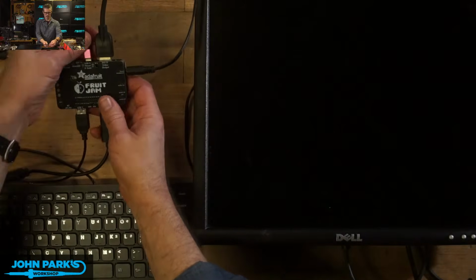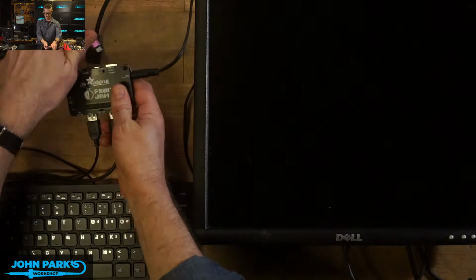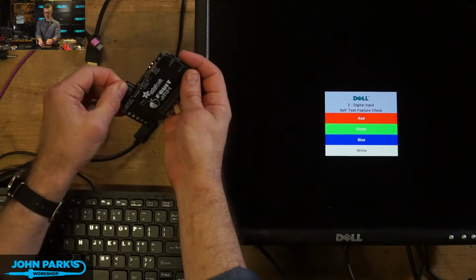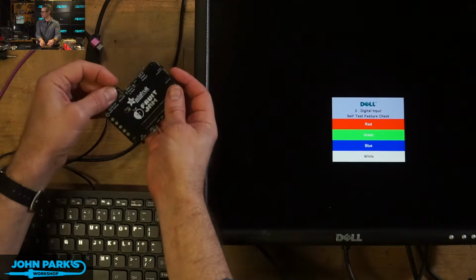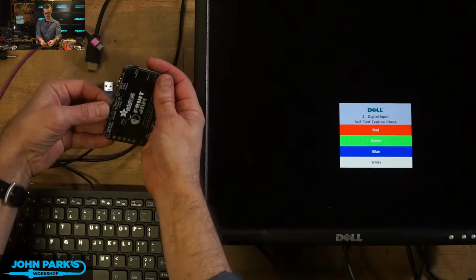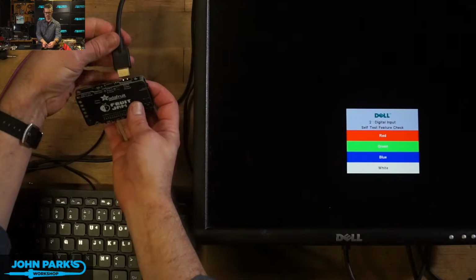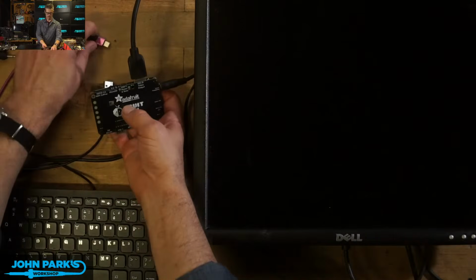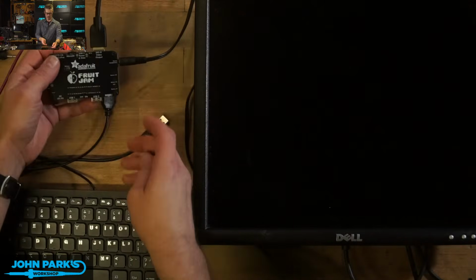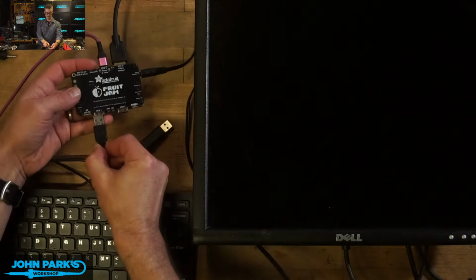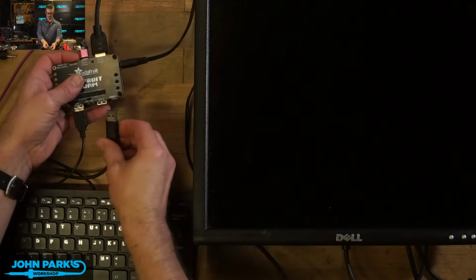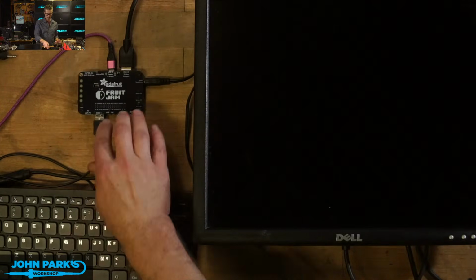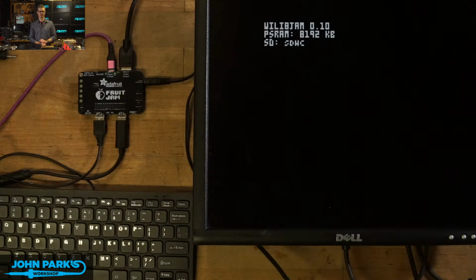So I'll turn that back off. Yeah, so there's the setup for it. Basically, we've got Fruit Jam. We've got the SD card there with some P8 files, the game or application files. And then I've got HDMI-shaped DVI video, stereo audio, USB-C for power, a little keyboard, and there's the Xbox 360 controller over USB. So just power that on.